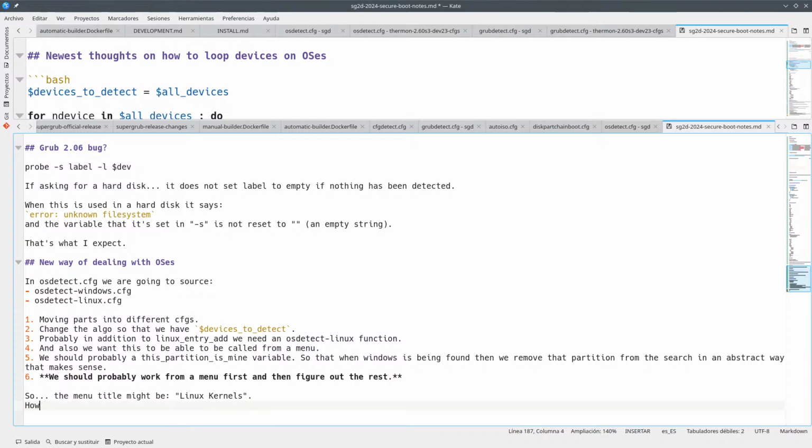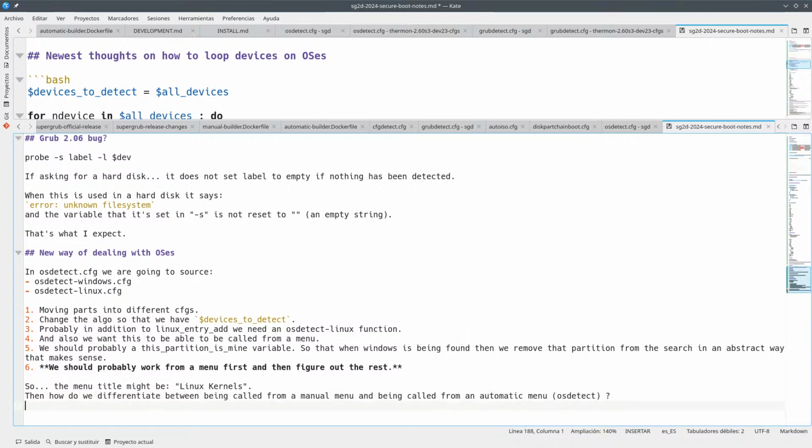And then how do we differentiate between being called from a manual menu and being called from an automatic menu, which is OS detect?